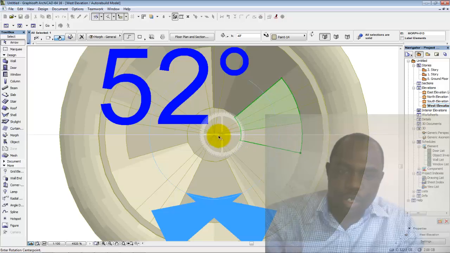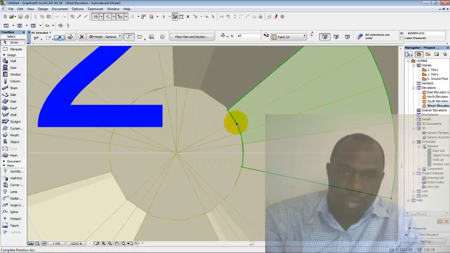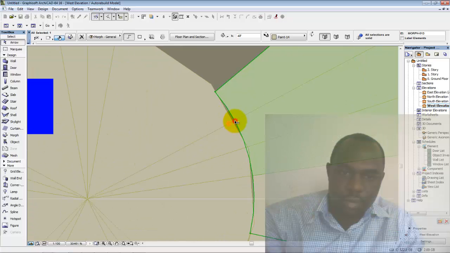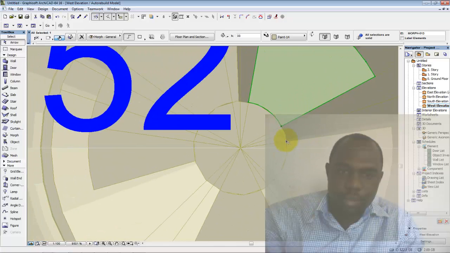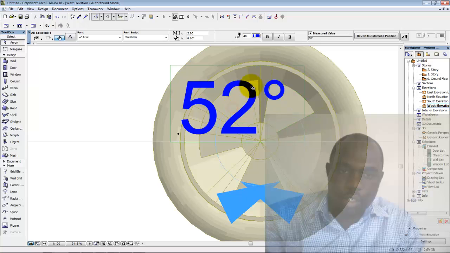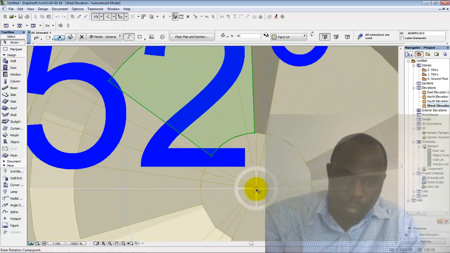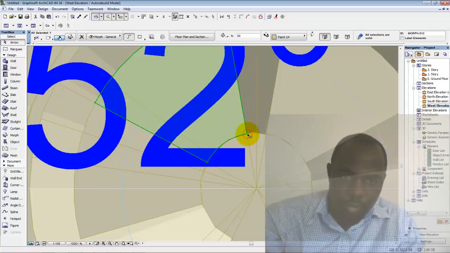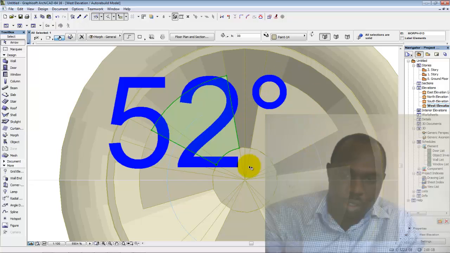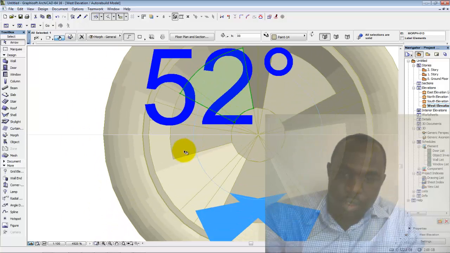We position the next shape. We'll do that for the other shapes. Make sure it falls within the segment we created. Just a little amendment.